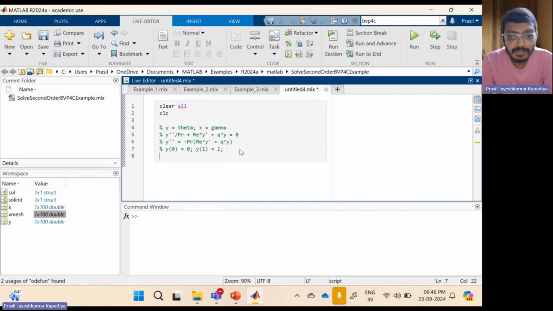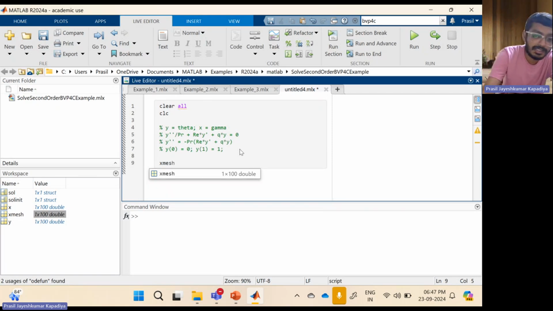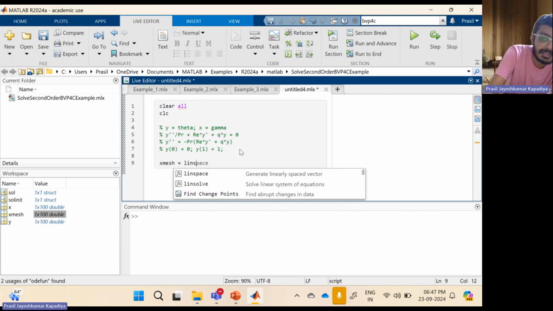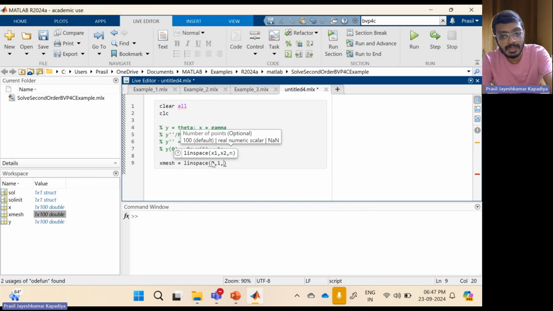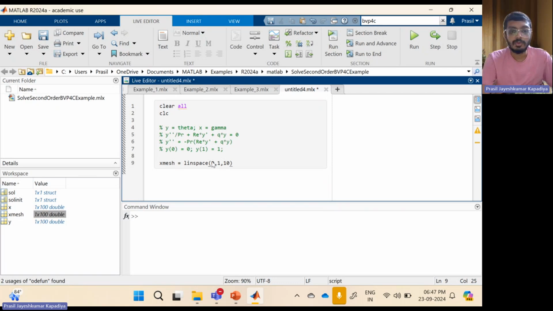Okay, so let's first create the mesh. So it is between 0 to 1. We are just supposed to say when we are achieving steady state, so that we can directly say from looking at the graph. When do we get steady state? When the value is not changing. So that is steady state. So x mesh is equal to linspace of what are my boundary conditions? Boundaries 0, 1 are my boundaries. So 0, 1, let's say I'm just creating 10 points. So this is my size of mesh x.